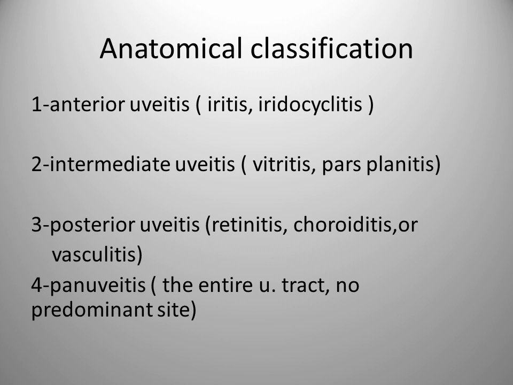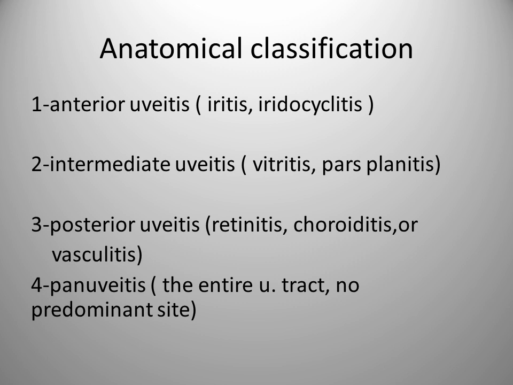فإذا أشوف vitritis without focal fundus lesion يعني ما عندي لا choroiditis لا vasculitis لا retinitis, إذا it is intermediate uveitis. The third type is posterior uveitis. Posterior uveitis يعني the predominant site for inflammation ممكن يكون the retina يعني retinitis, the choroid, choroiditis, or vasculitis اللي يشمل ممكن ال arteries راح نسميه periarteritis, أو ال veins راح نسميه periphlebitis, or any combination of these يعني ممكن retinitis with arteritis أو choroiditis with periphlebitis إلى آخره.